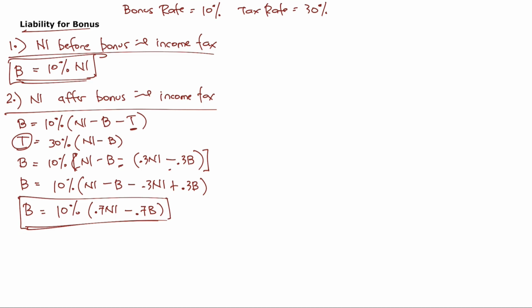So, sir, lagi ko bang gagawin yung computation na yan? Well, no. Ginawa ko na to dito para yung dulo na lang ang kabisaduhin mo. So, sir, always ba na ganyan ang formula natin ng bonus? Well, here in number 1, napapalitan of course yung bonus rate. So, kapag 15% yung bonus rate na given, magiging 15% yan. Same thing dito sa number 2, no? Kapag 15% yung bonus rate, magiging 15% ito. Pero kapag 20%, magiging 20% yung 10% na nandito. Then yung loob ng parenthesis naman, naging 0.7 minus 0.7 yan due to the tax rate of 30%.